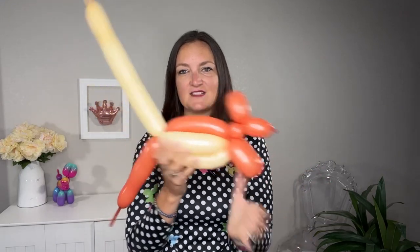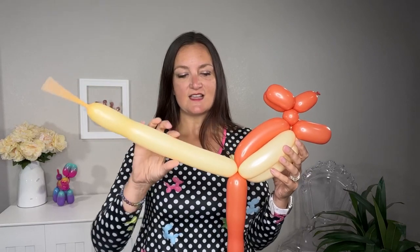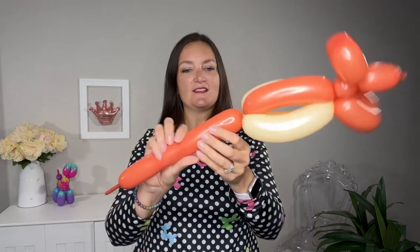So now we have our bun and we're almost done with the hot dog. You can get rid of the remaining tail now or wait till you're finished with the whole thing. All that's left is his two back legs and a tail — try to make those back legs about the same size as the front legs, and it's just two legs, you go straight into them with no spacer bubbles or anything needed.